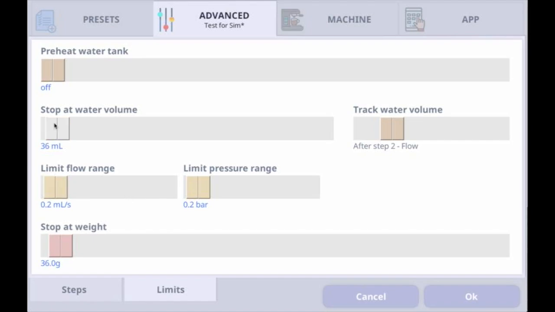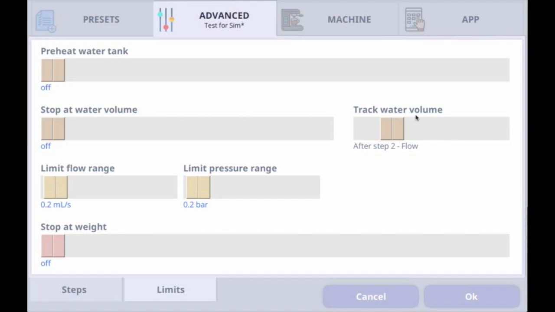Okay, so with this profile, as I explained earlier, I don't want it stopping for any reason, so I'm going to turn stop at water and stop at weight off. But I'll just explain those to you. Those two settings with advanced profiles are independent. With a basic profile, the machine will use one or the other. With advanced profiles, both settings are relevant, and whichever setting occurs first, it will trigger that stop.